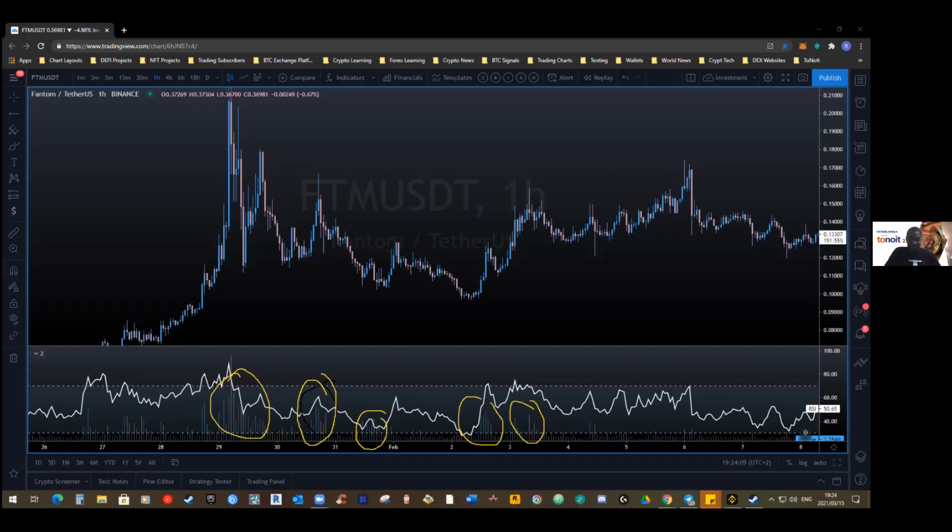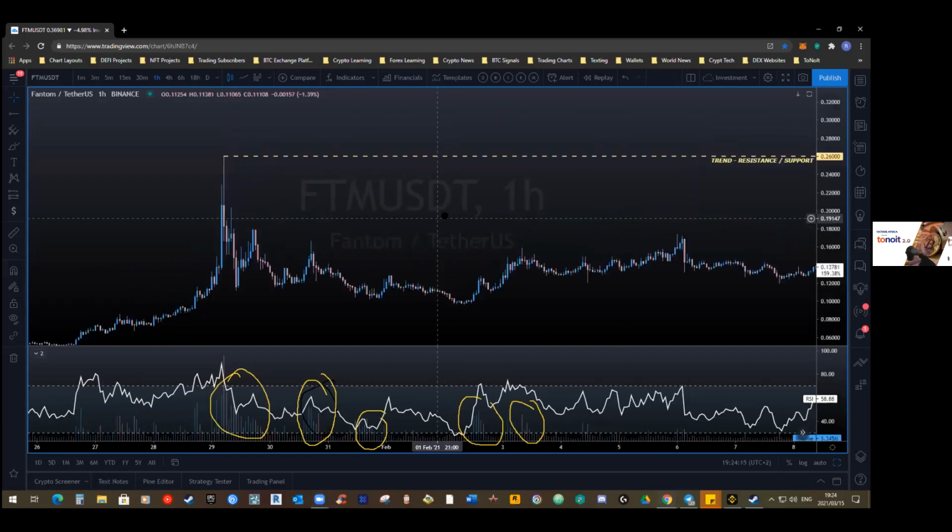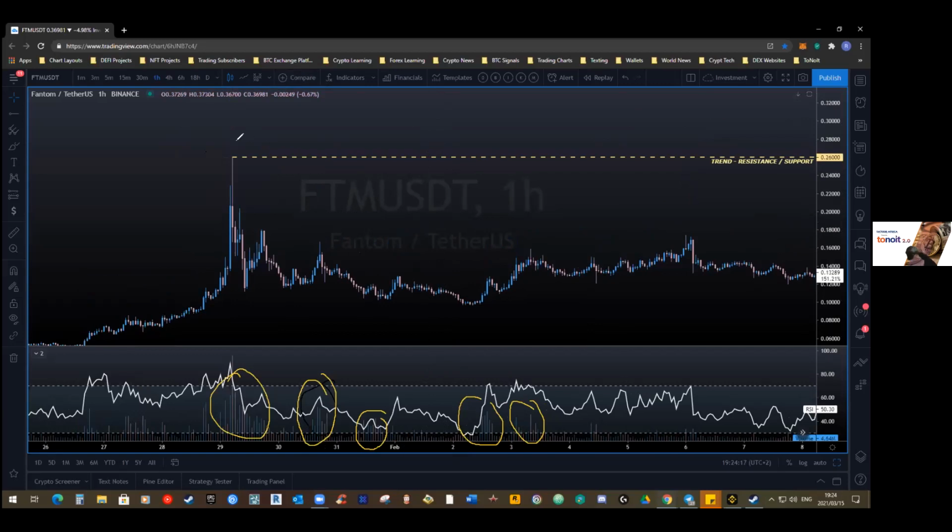Remember now what I said. When we got to the top over here, let's start at the beginning. When we got to the top, literally nobody was willing to pay more for the coin, which in fact then creates resistance. Resistance is nothing other than our emotional decision making saying that there is no chance in hell that I'm going to pay more for this.